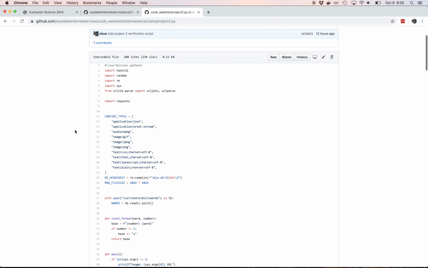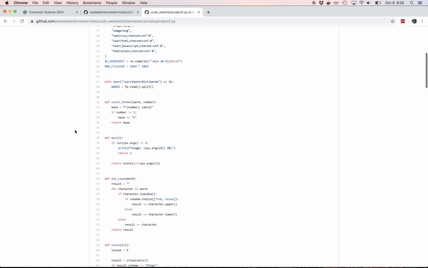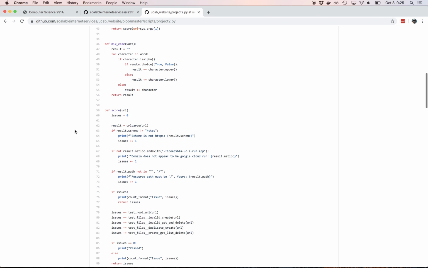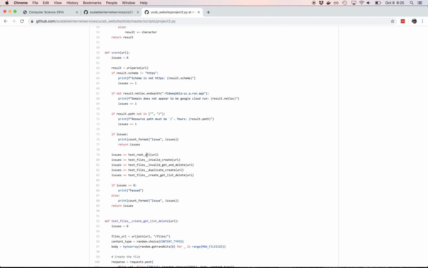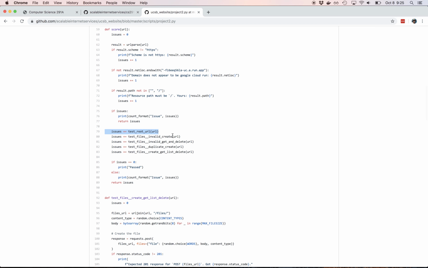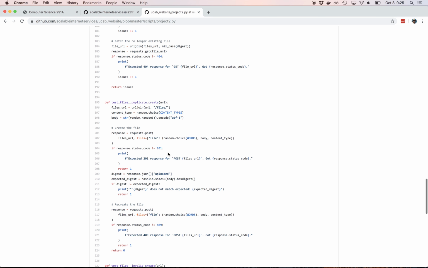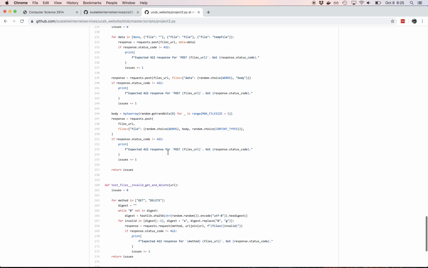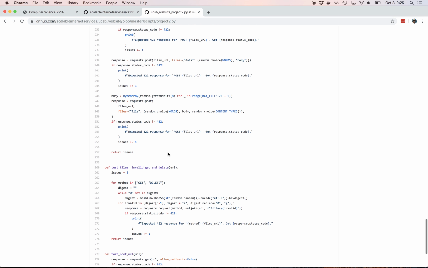The test script is pretty much the same format as before. It goes through a number of tests, test root URL. The big one is create, get, list, delete. And yeah, I will have a couple of test cases that I can't run here because I can't assume you have the Python environment.